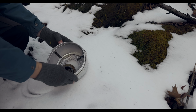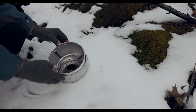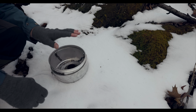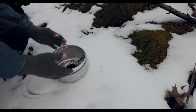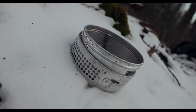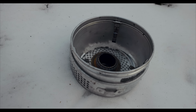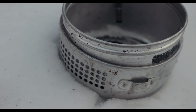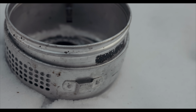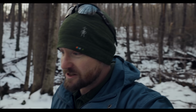Now check this out. You could set this up at any sort of angle, and you can have a flat pot right here. This is sloped to a great degree, and because of this, you could still use it, and it's still vertical. You may not be able to see the degree by looking at it, but check this out. This is the slope, but yet that is actually fairly level, and you could still use it to heat and boil water and whatnot. That's why the double wall setup is so awesome. Also, because you have the double walls, it doesn't matter if you're inside of a hurricane, you are well protected with this setup. So there you go, everyone. That's a little Trangia secret for you.